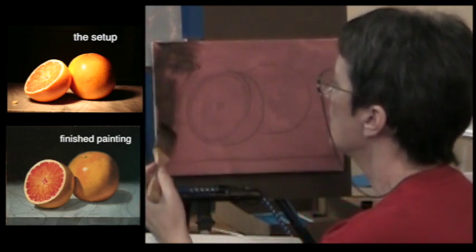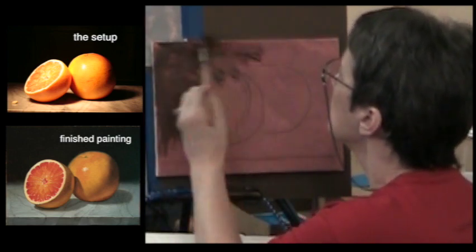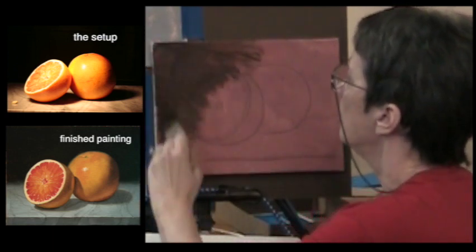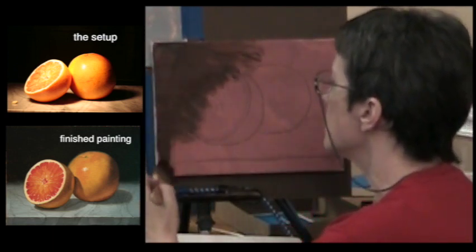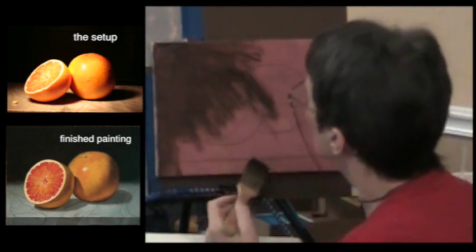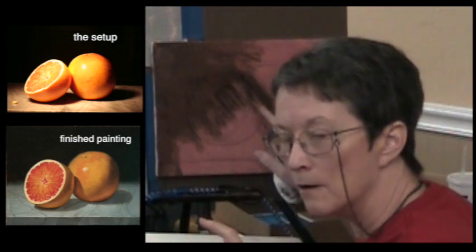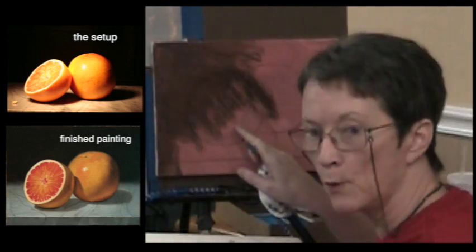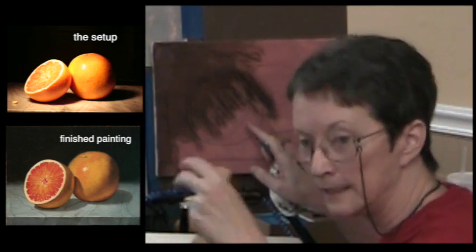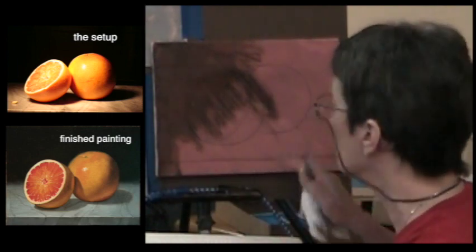Did you put the liquid in it too? No, I didn't, just the turp. Some people will, especially on a bigger painting, a lot of folks have this wipeout part of the process. Now, what are you wiping out? Oh, wait a second. This part of the process, for some people, the turp starts to dry too quickly. So then you can put liquid in it to keep it open longer if you think you need more time for what I'm about to do.